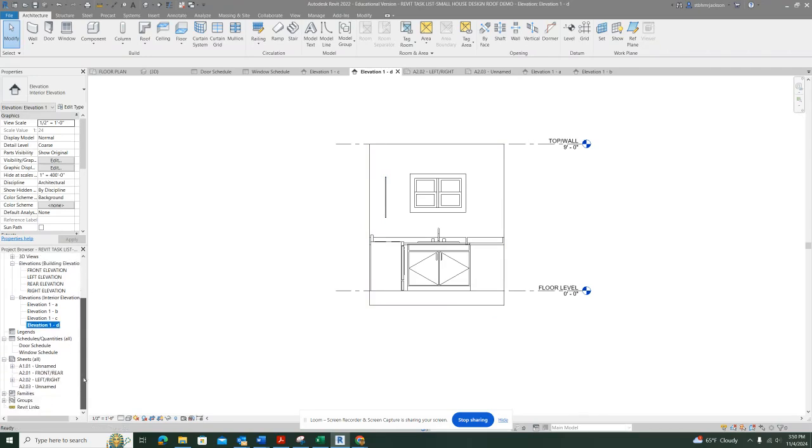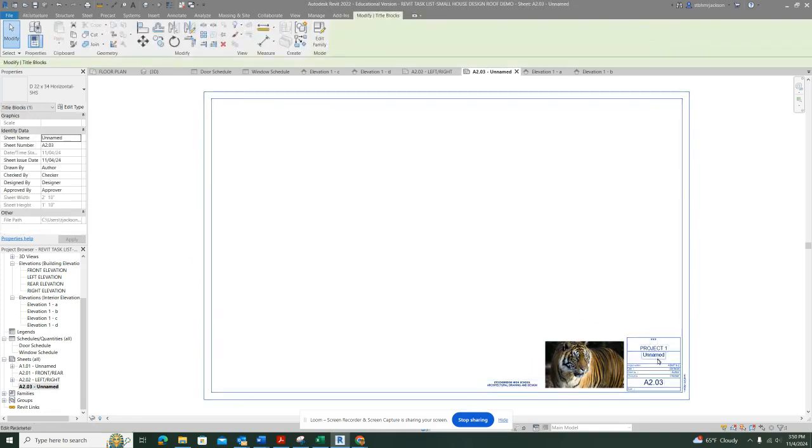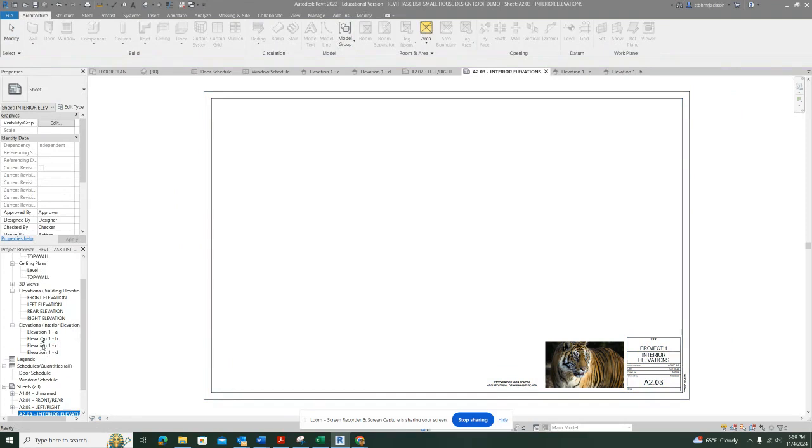Those are going on your sheet, interior elevations, and they're just simply drag and drop.